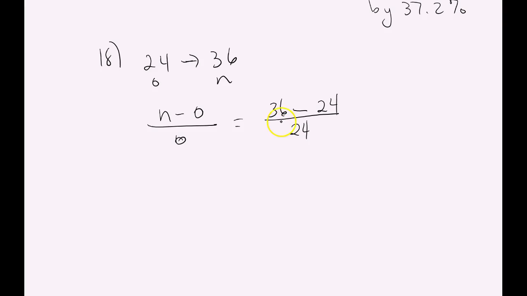Okay, so 36 minus 24 is actually 12. And that's over 24. And so if you're doing it in the calculator, good for you. This is actually 1/2, which means you should be getting 0.5, which is a 50%. Now, since it was positive, that means an increase in percent change, which makes sense because the number got bigger. So it's a 50% increase. Okay, hopefully that helped, and we will see some of y'all at tutoring.